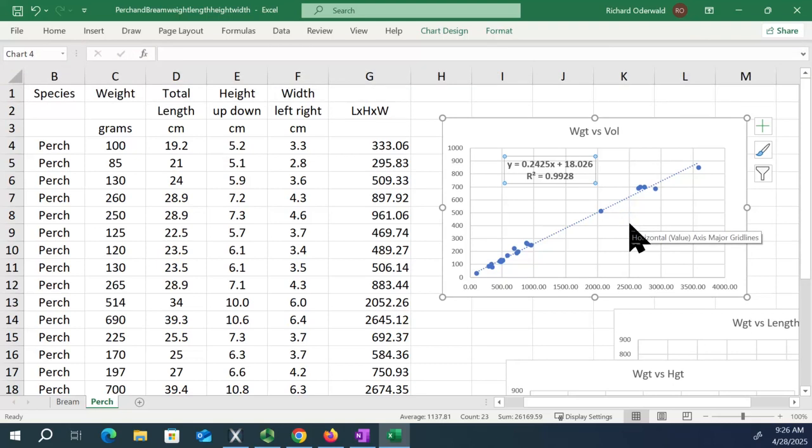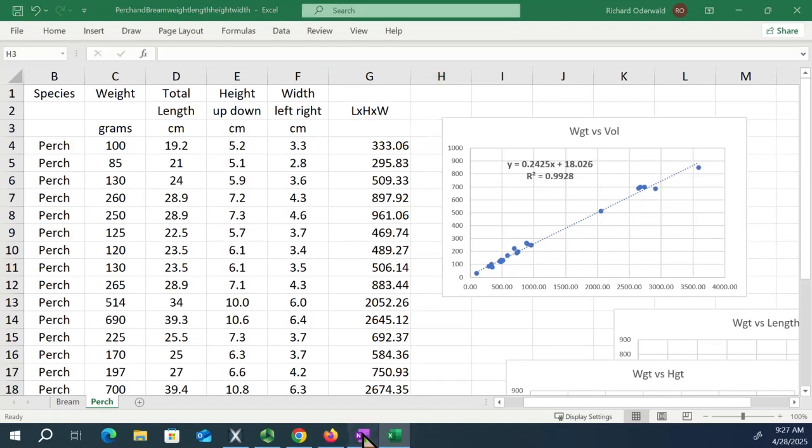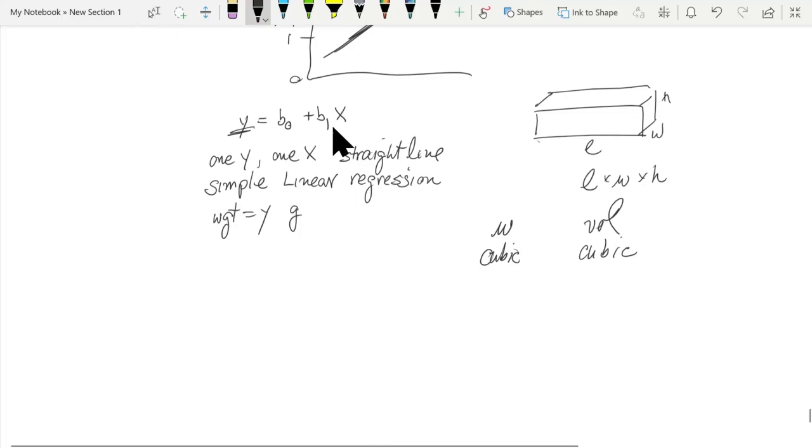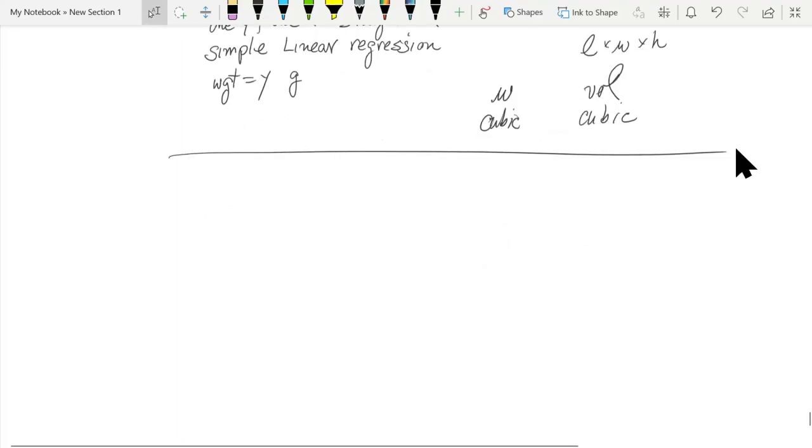Right? And again, if we're doing fish or trees or snails or salamanders or whatever, you're going to get r square, or correlations, that are extremely high. This correlation is basically 0.999. If you're dealing with people or with economics or sociology or something like that, it's going to be an r, or r square, of 0.3. This works out. I've got one y and one x, and the x is length, width, and height, the volume of the fish. There is another kind of way to do this.